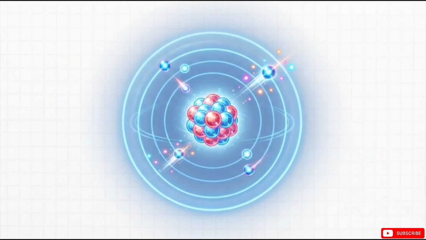Okay, let's dive into the actual physics of the atom. You know that every atom has a nucleus surrounded by shells, and those shells contain a discrete number of electrons. When an atom is perfectly stable, we say it's in a ground state, which basically just means it's sitting in its lowest possible energy configuration. But if we excite that atom, say by hitting it with light radiation or heat, those electrons absorb that energy and shift to higher energy states.